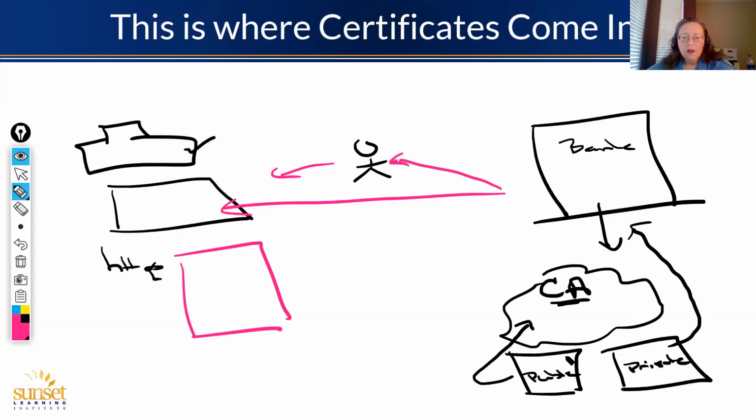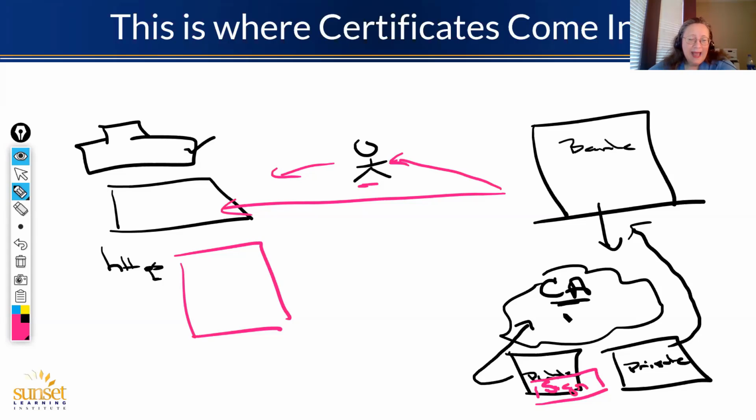When the certificate authority generates the public key, it will also sign it. And by signing it, it's going to take a hash. And that hash is going to verify the integrity of the certificate. Okay, well, can't the bad guy just grab the certificate, change the information, regenerate the hash, and then send me the bad data? Yeah, but the certificate authority is going to then use its own certificate, its own key, to encrypt the hash itself. So even if the bad guy could capture the certificate exchange, and even if the bad guy could generate a new certificate or modify the certificate and generate the hash, they could not replicate the signature.